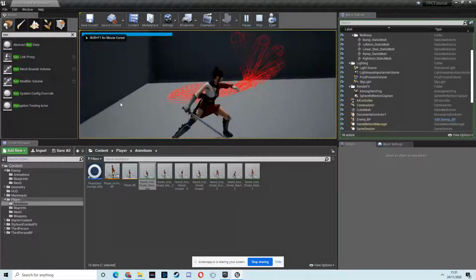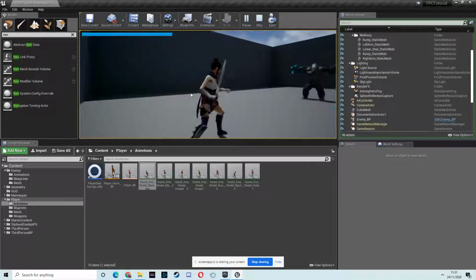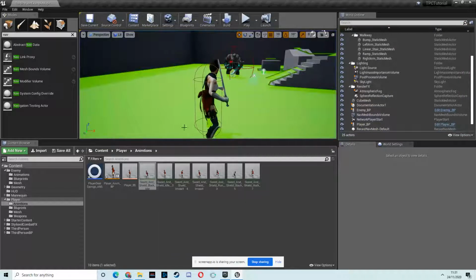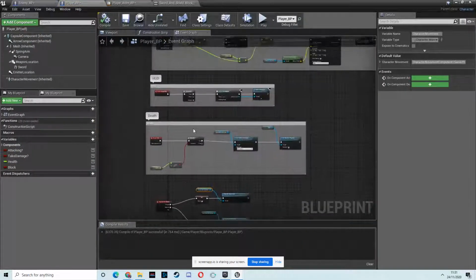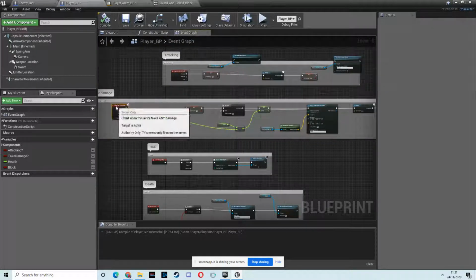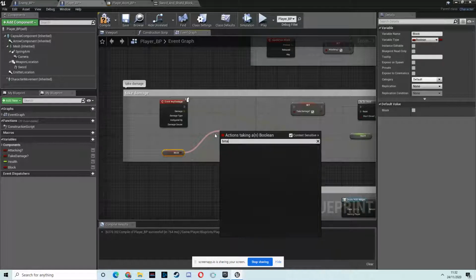Oh, wrong button. Right, and I can't move. We actually have to go and add a shield. Obviously, she doesn't have a shield, but I can't move. Now, what we want to do is go into the enemy player and where she takes damage. Okay, so where she takes damage here. What we need to do to make this work is drag in blocking and get, and then drag out of there and type branch.